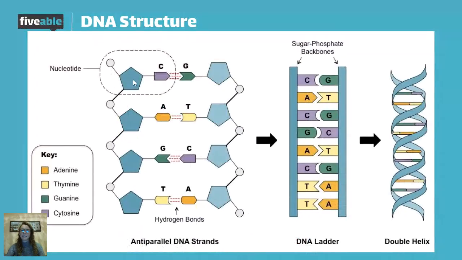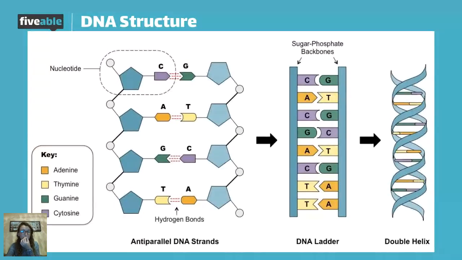In DNA, that sugar is deoxyribose. If you were with us when we talked about macromolecules, anything that ends in ose is a sugar: sucrose, glucose, fructose, right? So deoxyribose is a sugar, and it's where deoxyribonucleic acid, the full name of DNA, comes from, because there's a deoxyribose sugar there. When we talk about RNA, like when we're talking about transcription and translation, we'll talk about ribose, which is the sugar for RNA, right? Which is why it's ribonucleic acid. But this one is missing an oxygen, deoxy, so it's deoxyribose. We have deoxyribose sugar, we have a phosphate group, and we have a nitrogenous base.